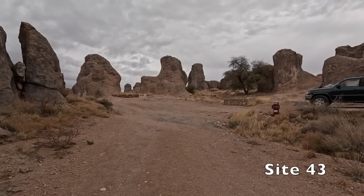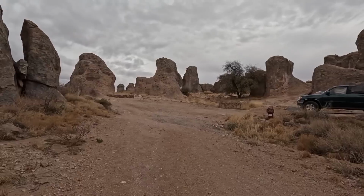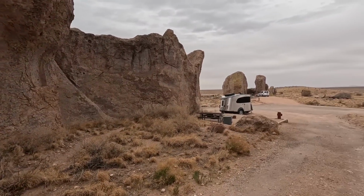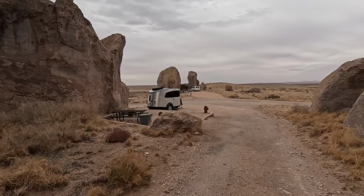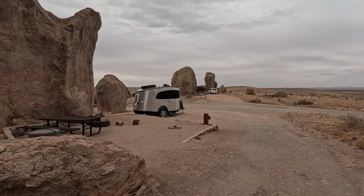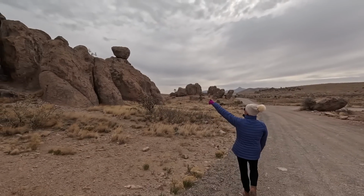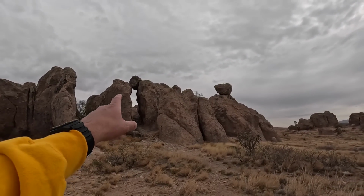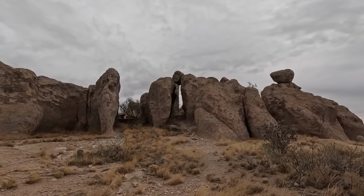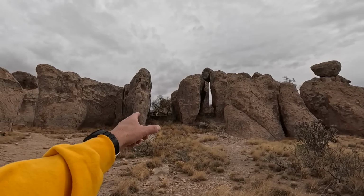So this is site 43, Links. It's occupied, so I don't want to disturb them. You can see this one's good for something like that right there. Pretty small site. And some of these sites we've been talking about that we think would be good for a small RV, we're referring to something kind of like this right here. That boulder's just hanging. That's cool. And then you got another balanced rock up there. That's the site that we just showed up inside the rocks that was occupied. You can see their picnic table there.